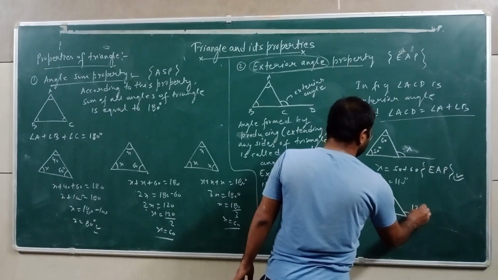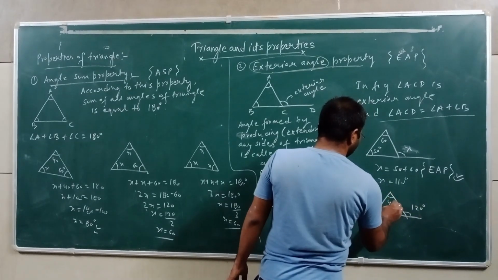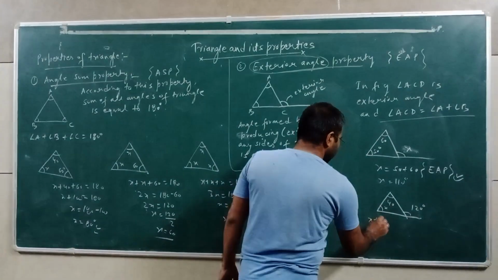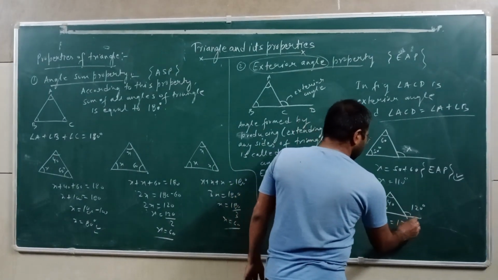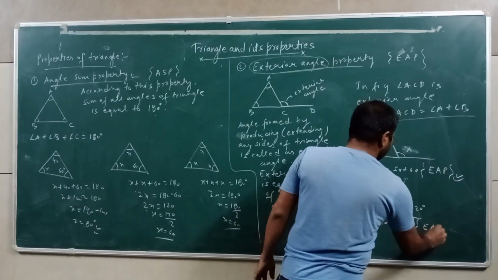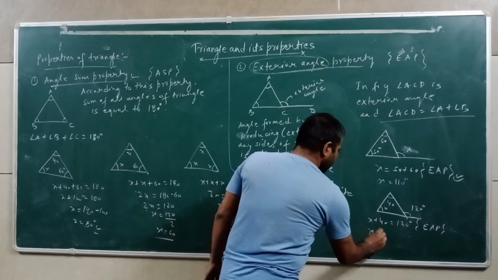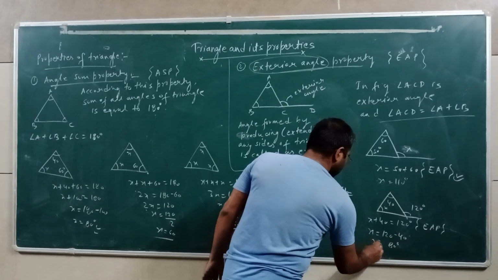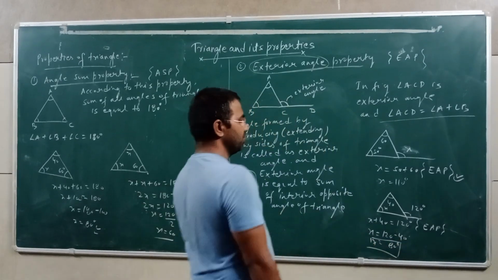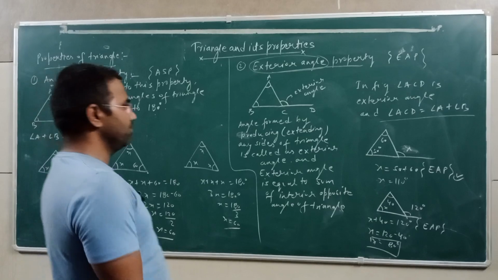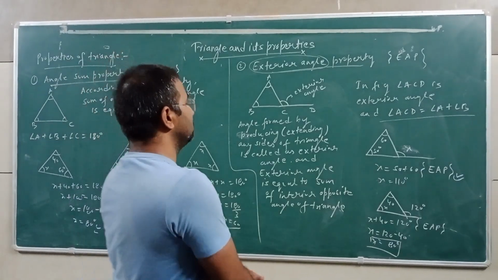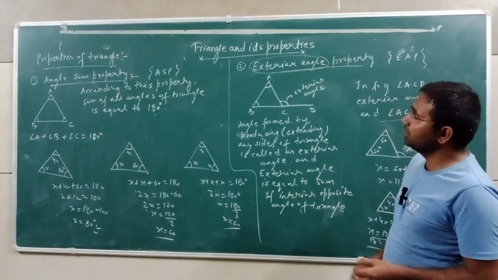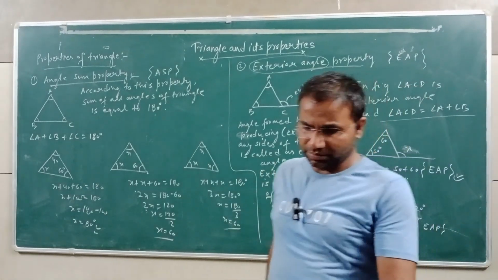Okay, suppose 120 degrees is given and 40 degrees is given, and now you have to calculate this angle. Then what will you write? x plus 40 is equal to 120 degrees, and the reason is EAP. Then x will be 120 minus 40, then 80 degrees will come. Then x will be 80 degrees. In this way you can find it. Okay. So I hope you have understood what the exterior angle property is and how you will use it. Now let us see the third one.